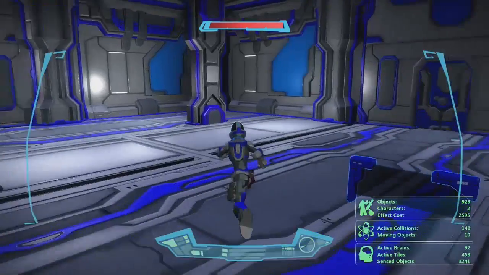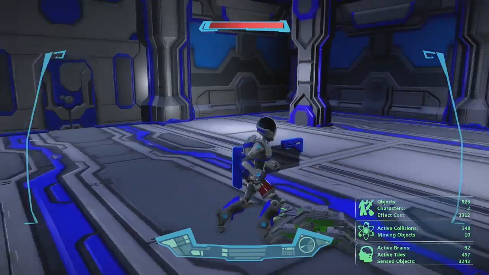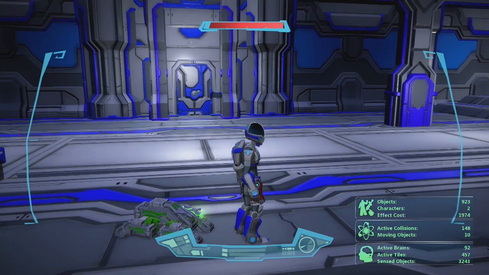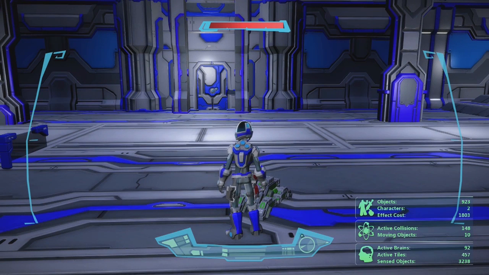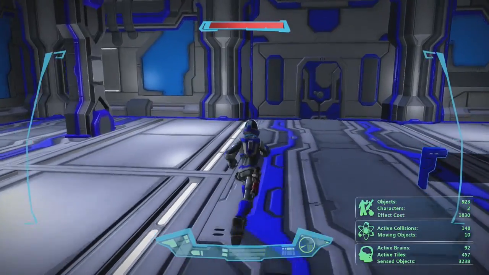And finally, those little things in the bottom corner, the objects, character, effect cost, that gives me real-time stats in my world while I'm playing, and I cannot tell you how helpful that is. I probably should turn them off while I'm recording, though. But they are helpful. Yeah, super helpful. I'm still trying to get to know what the stats mean and what the danger zone is before your world starts lagging. But I love that they're there.